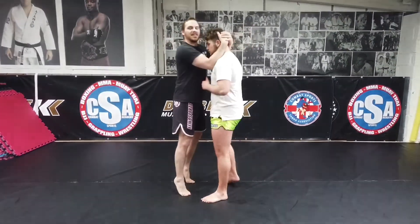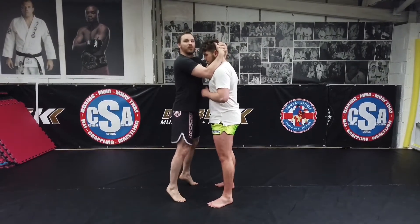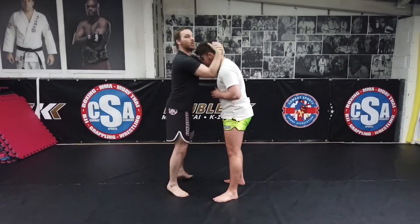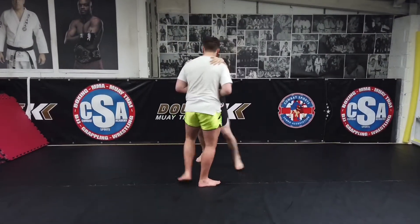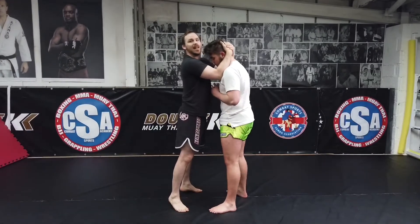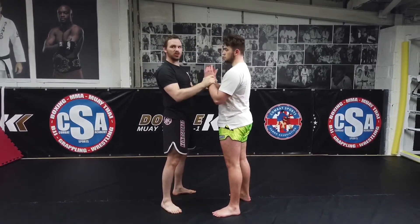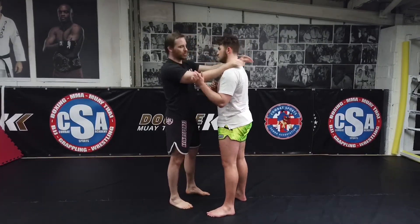That drill is something you must know. This is always the end goal — to be able to control the guy's head. He's going to be very strong. Very rarely is it just pure pulling that's going to put him into this position. Once I do get something like this, I'm going to be moving and then going. When you get high-level guys, you rarely get to this because it's actually very easily countered. A lot of times we're not actually going to end up with two hands on the head — I'll talk about that later.